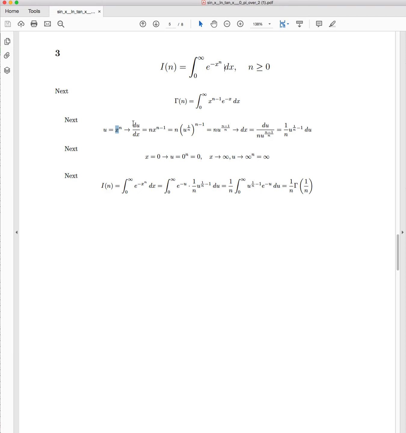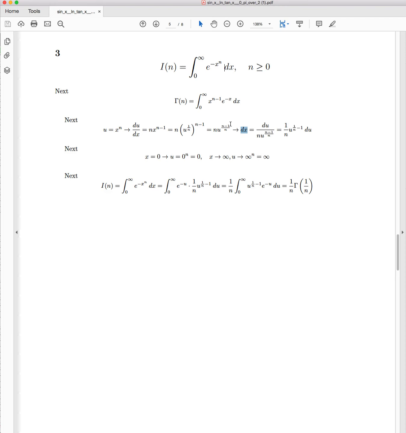Now we want this represented in the form of dx is equal to something du. We need that obviously in order to make the proper substitution for the integral. So rearranging it, this is very simple to do. Just bring this dx here up to this side and then divide this component through onto this side. We have dx is equal to du, over n u to the n minus 1 over n, which is just equal to 1 over n u to the power of 1 over n minus 1 du.